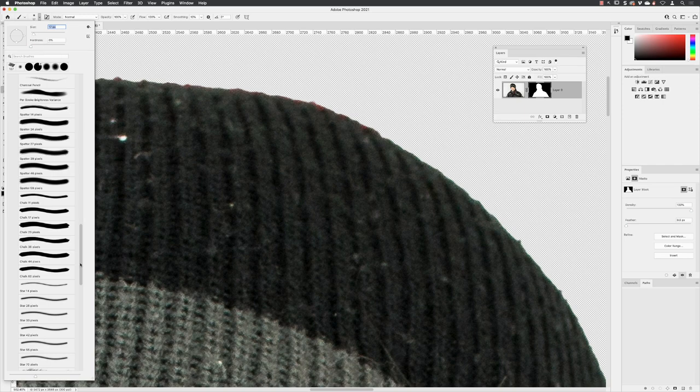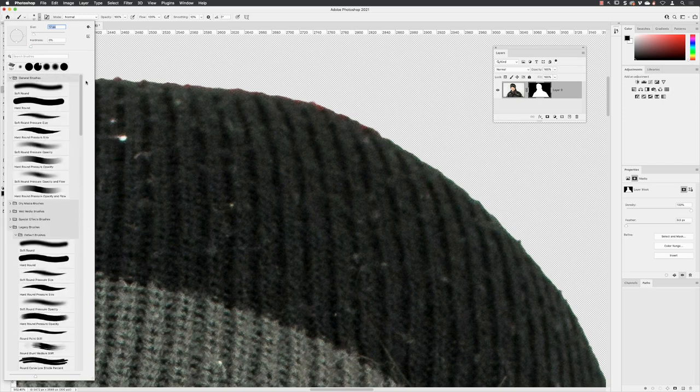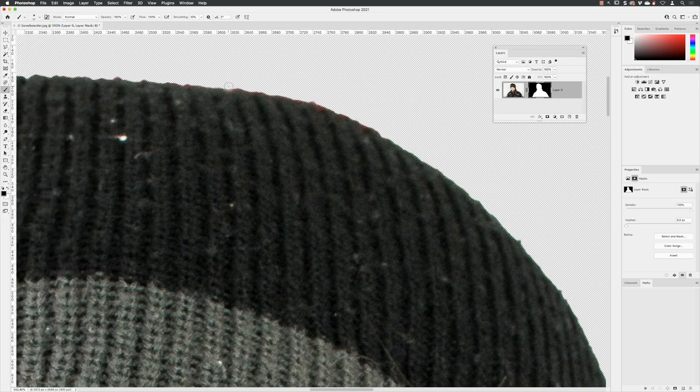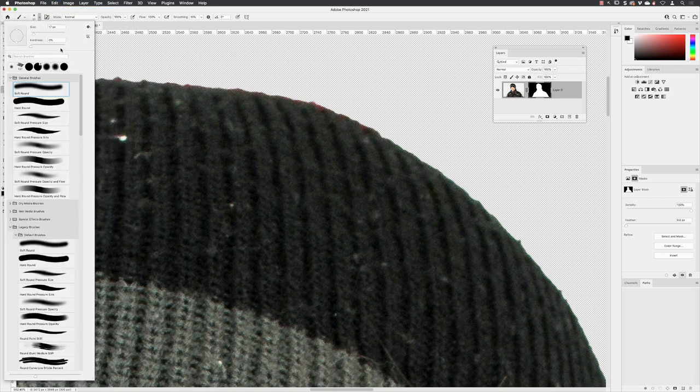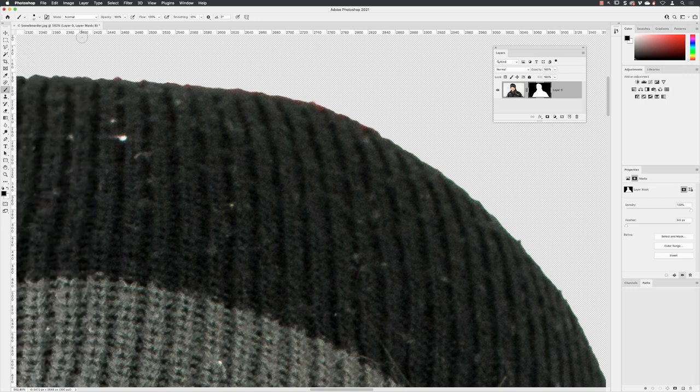And in terms of your brush tip now, scroll all the way up to the top. Make sure it's set to soft round, but it doesn't want to be completely soft because we're going to get an edge that looks, well, let me show you here. If I click and drag, we're going to get a very soft edge that does not match the rest of the hat. So edit, undo brush, go back to the menu, increase the hardness, I would say to about maybe 75%, and then hit the return key to make that disappear.